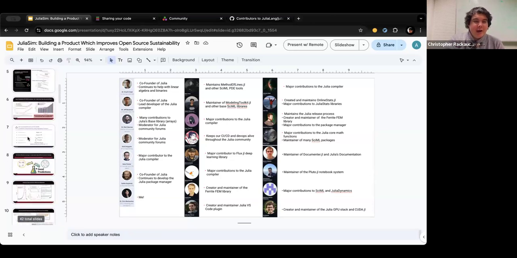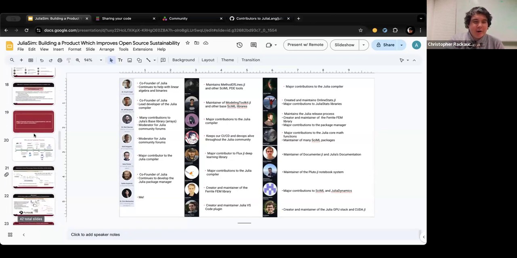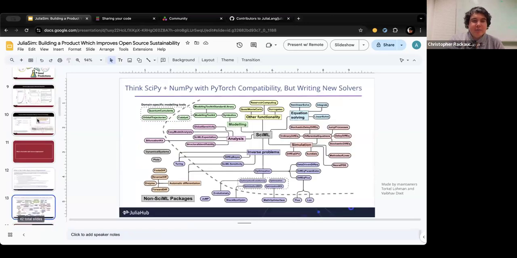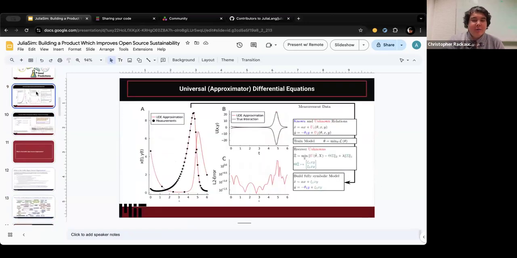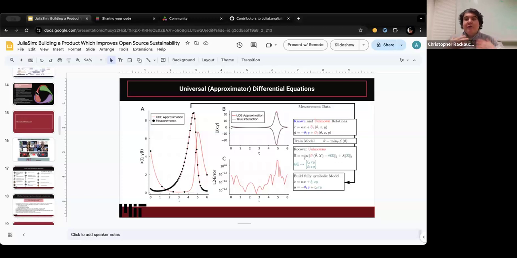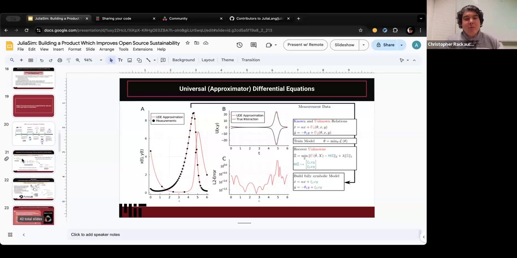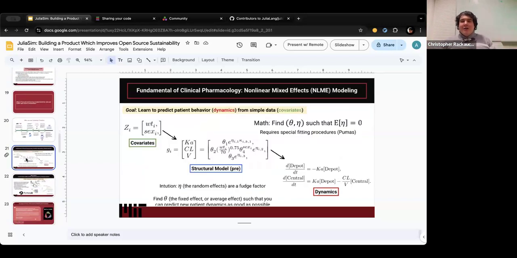Hopefully it kind of came across a bit in the story here that my original background was, I work a lot on these differential equations. The way that I found the pharmacology space was because my PhD work was in mathematical biology. So a lot of the numerical solvers that I worked on were for biological applications. And it's very natural that the main biology that a lot of people care about is humans. So people who worked on human biology got in touch with me about the tools I was building. And when I learned about a lot of their problems, I thought, oh, I can build you a software that does this bit, right?